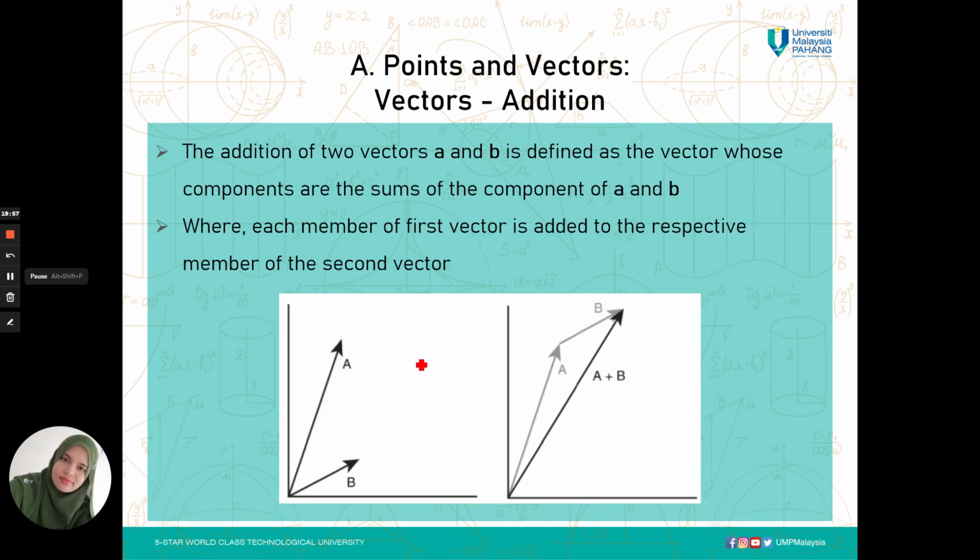The next one is vector addition. For example, like I said previously, a vector doesn't have any position, so it can start from the starting point 0, 0, or maybe for this example we still use the direction. So by adding vector A and vector B, you get this vector.